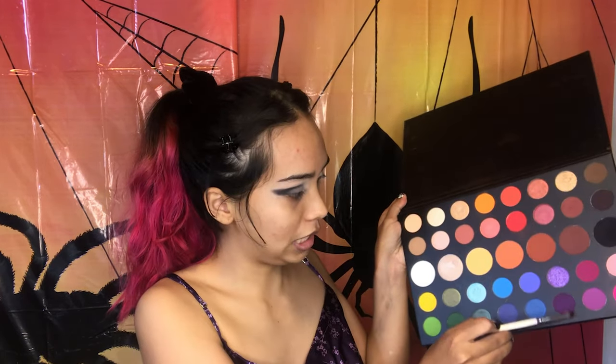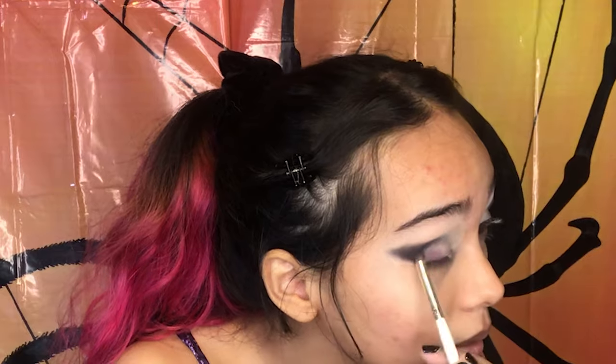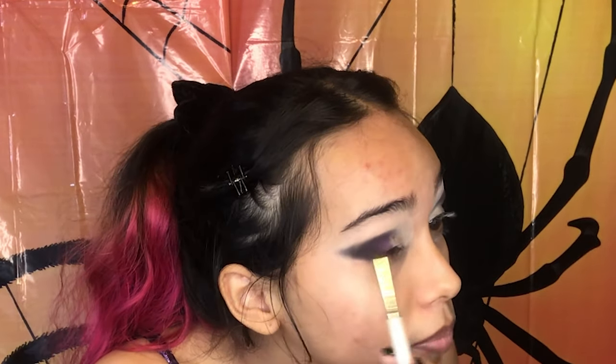Everyone usually does a red eye because red, blood, vampire. But let's change it up a little bit and go purple. Because I think purple is in vampires' vernacular. Why can't vampires rock purple? Why do they have to be overt with the whole blood stuff? What if they want to subtly draw in their targets? I'm just a purple little girl. So I'm gonna go into the darkest purple here, because we don't want to go light, we want to stay dark. There are no rules to makeup, there's only guidelines.